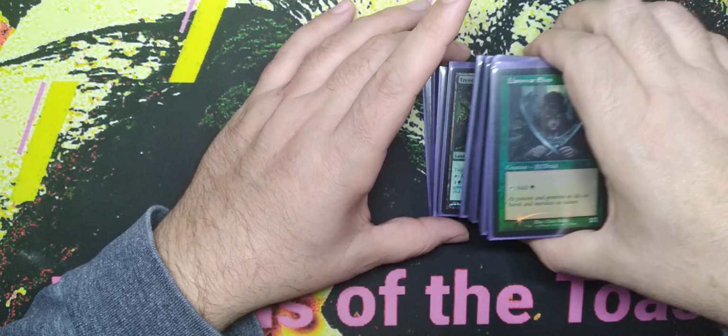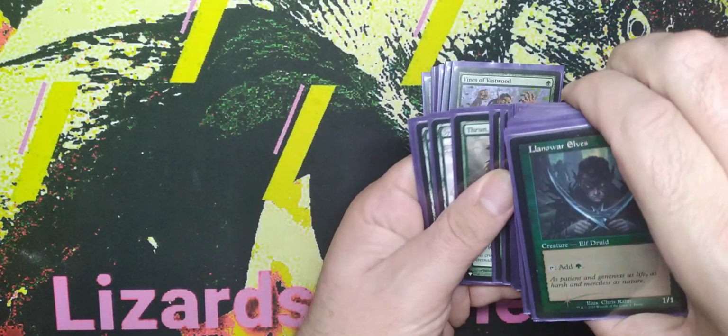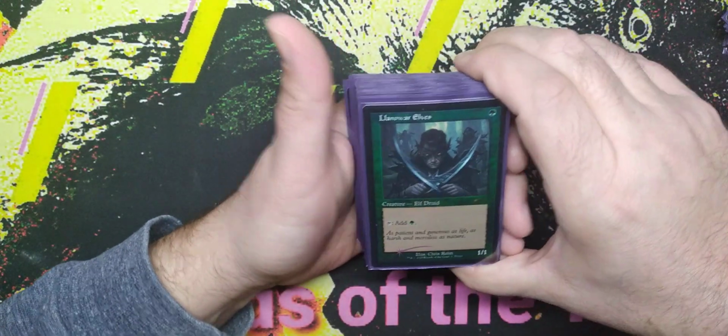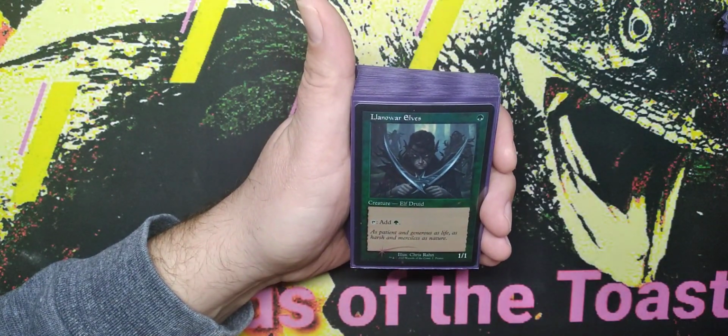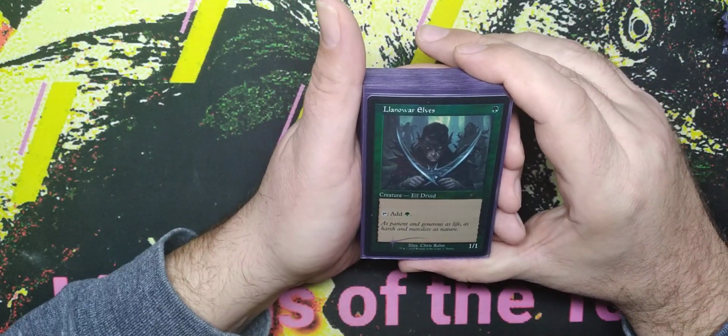Let's see here. Okay, let's get into our creature base, which is mighty big here. We have a big old creature base. All right, but it's pretty basic. So, low to the ground for a mono green deck, and can get very big very fast.